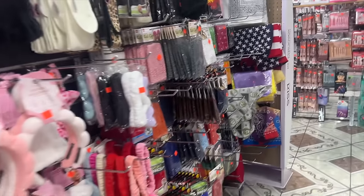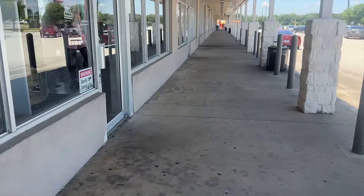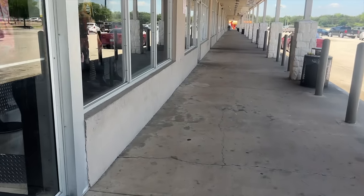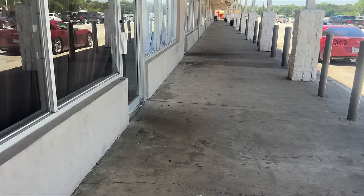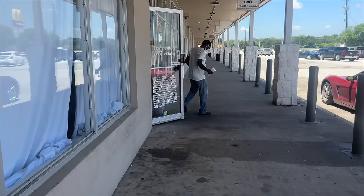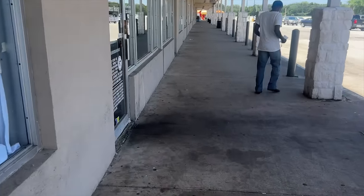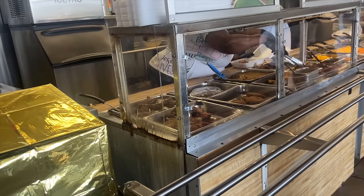Okay, I'm gonna walk down here and get my daddy a soul food plate. I end up getting a white hat with white gloves. I'll show y'all when I get home. I'm not gonna get anything, I don't think, because I'm on a liquid diet today to give my digestive system a break. Let's just hope I don't see nothing here. I don't want too much like they food, so they make it better.